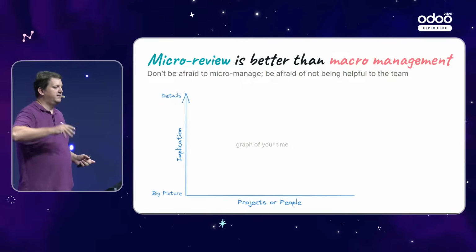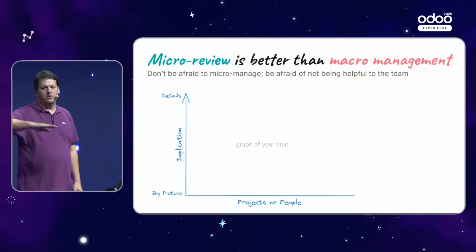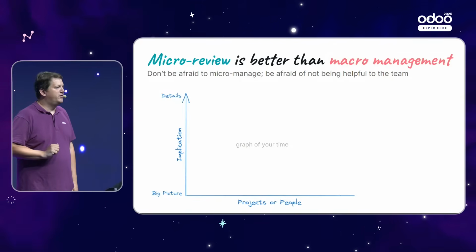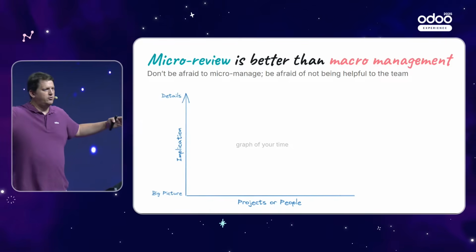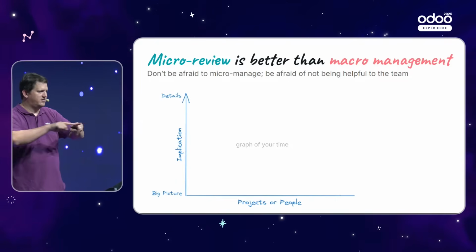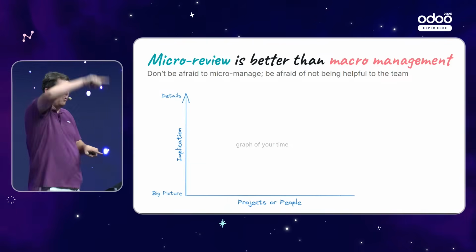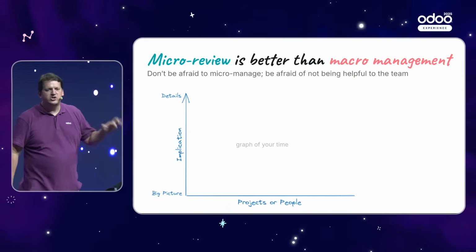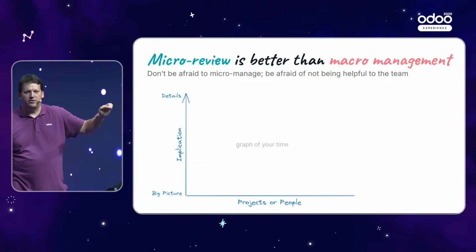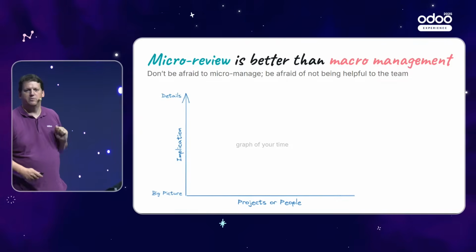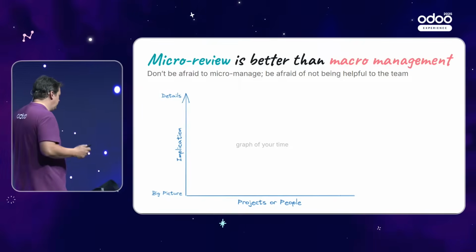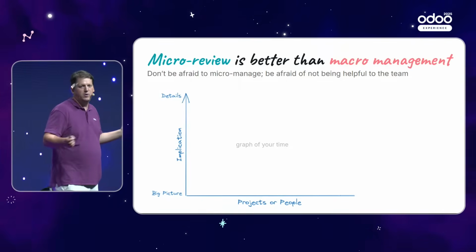Let me explain this with a graph. Imagine that on the x-axis, you have the number of people or projects that you manage. You can manage 10 people, 20 projects, that many tasks. That's the x-axis. And then on the y-axis, the implication you have on every project or person. You can spend a lot of time with someone or on a specific project, or a limited amount of time. Obviously, your number of hours per day, per week is limited.